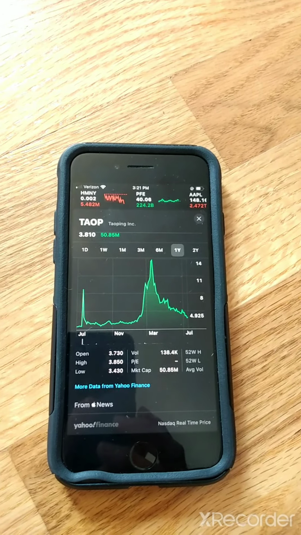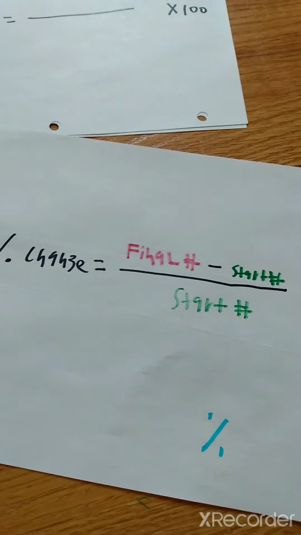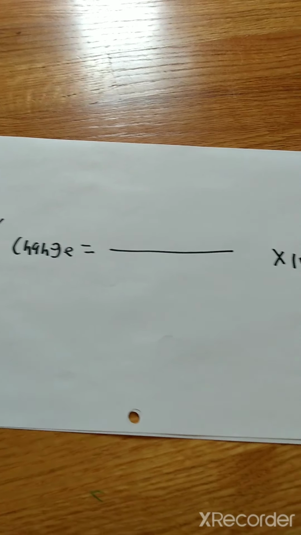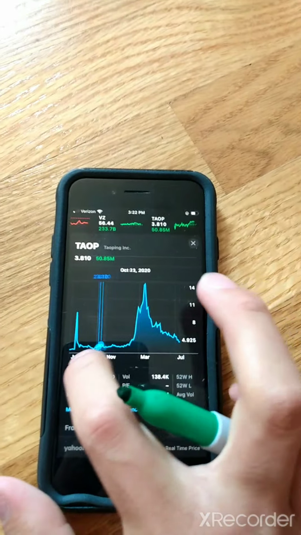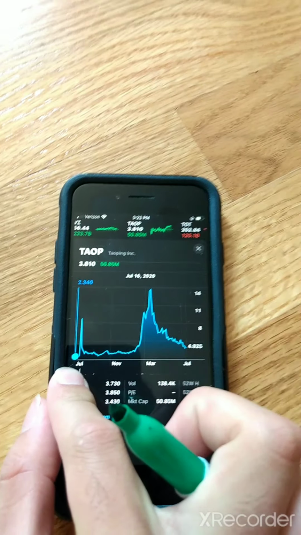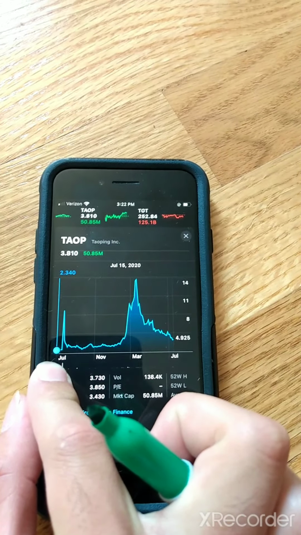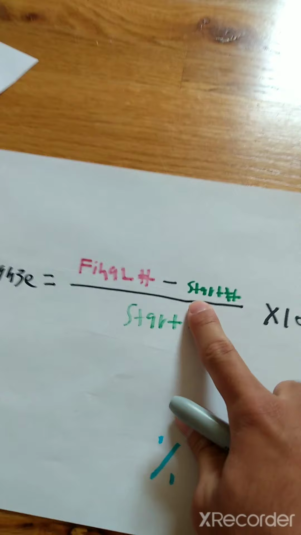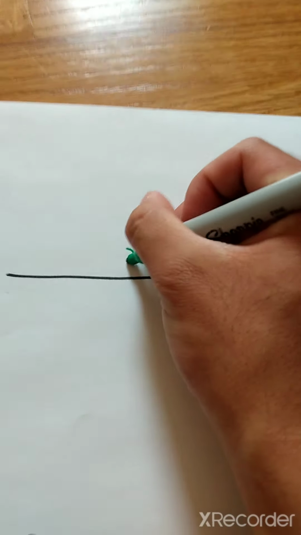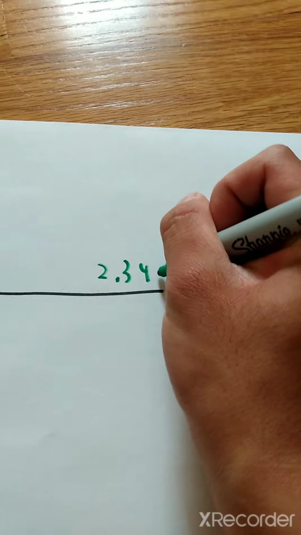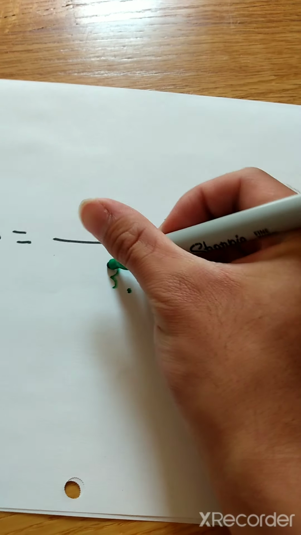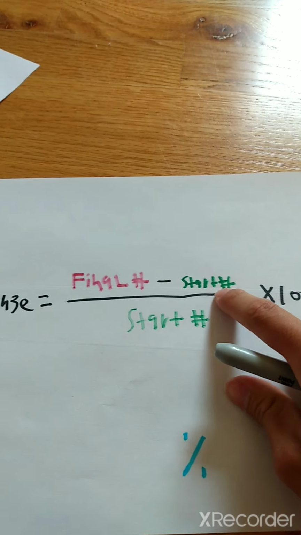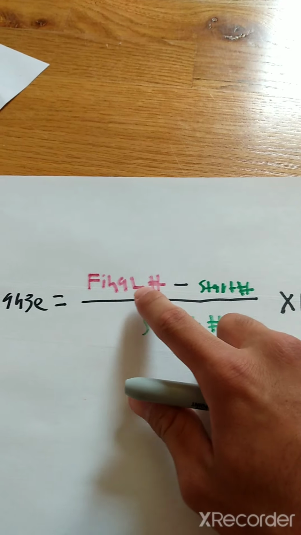Let's do the math and insert the information in the formula. And we have an empty formula right here that we can write on. So, let's do the start of Taoping's shares. To start out the year, they had $2.34 per share. That is going to be the starting position, what they began with. So we can put 2.34 right here, and we can also put 2.34 right here, because we can have the starting position be subtracted and the difference divided by that.